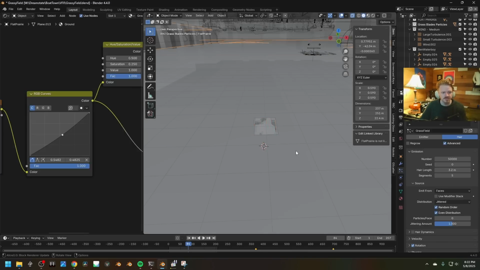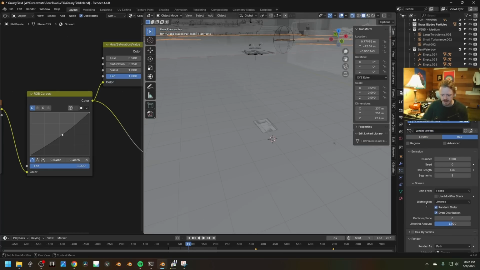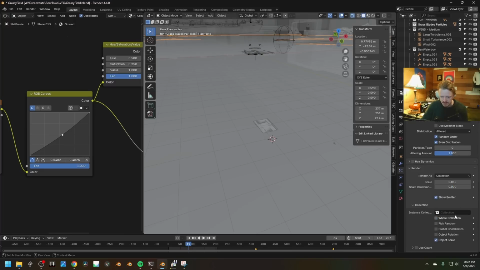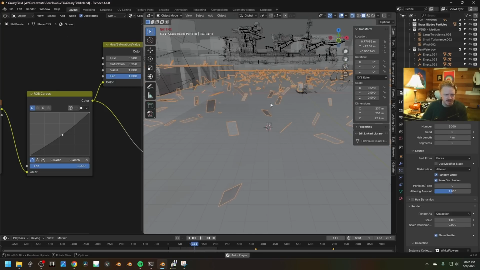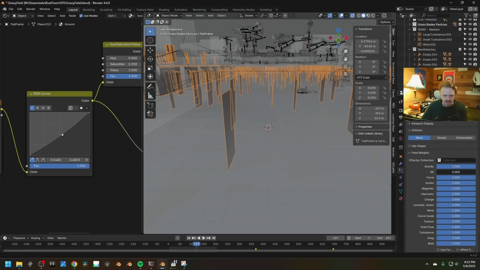Create. Gonna go back into our grass scene, create a new particle system. We'll call this white flowers. It'll be hair. Go to collection as white flowers. Set the scale up to 1. Everything's all jittered and playing with the turbulence and all that. I think I want everything to just stay stiff.